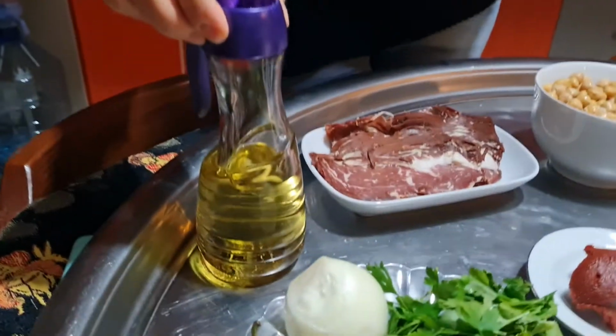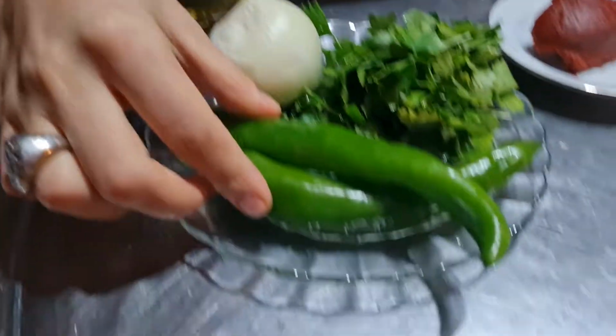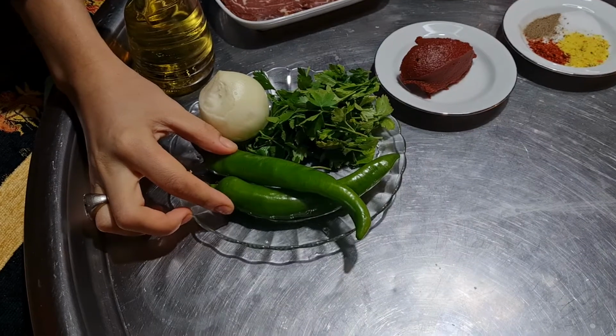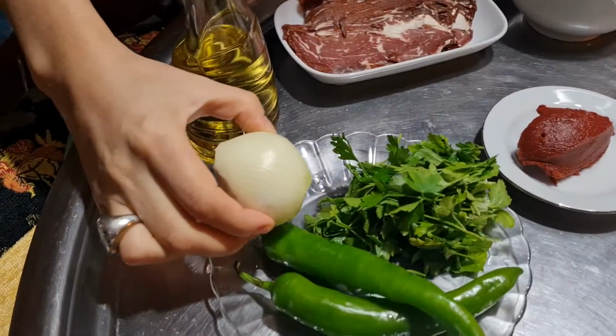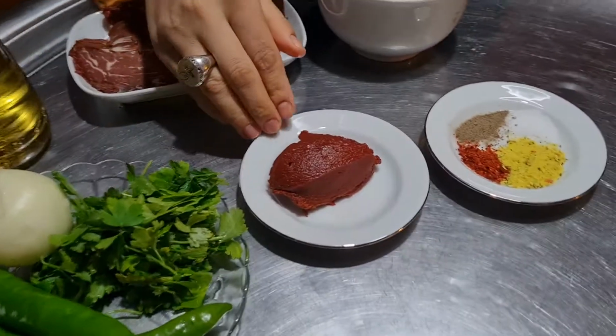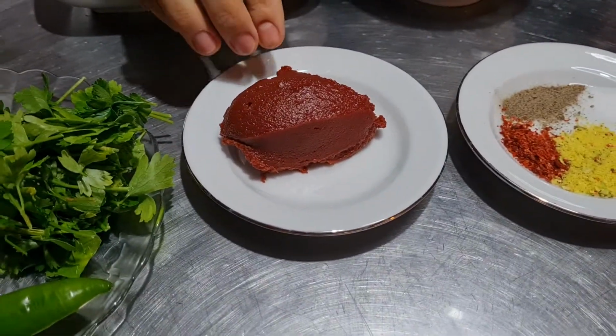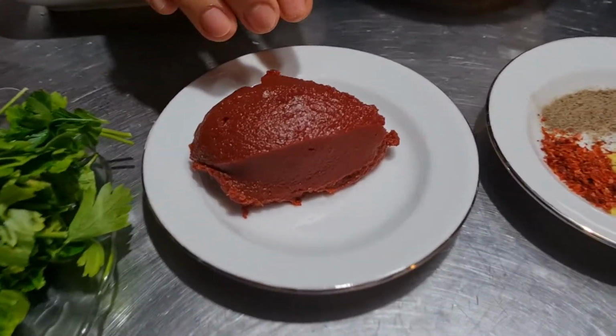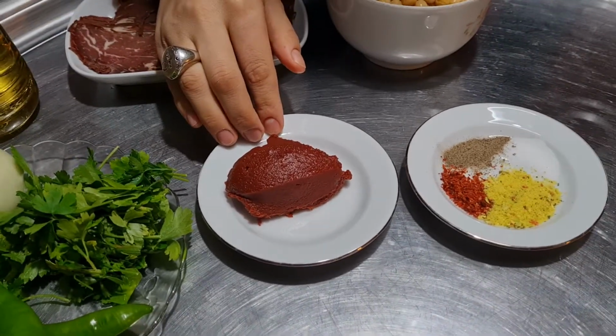So let's see what we are going to need for this perfect recipe. We need olive oil. We need 2 green peppers. If you don't have green pepper, it's okay to use red pepper. You need a medium-sized onion. You need parsley. You need pepper paste, 1 tablespoon. If you don't have pepper paste, it's okay. You can replace it with tomato paste.